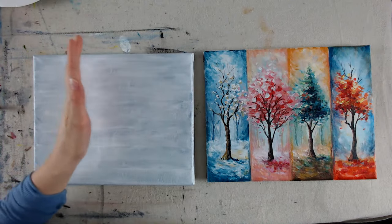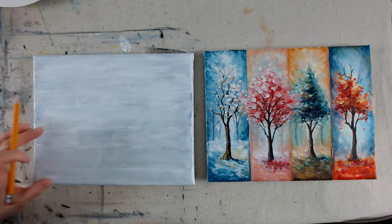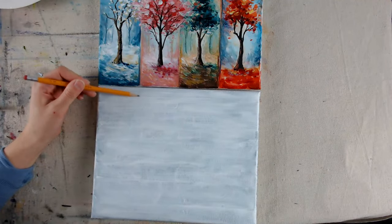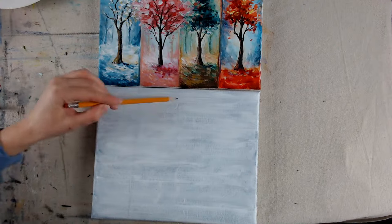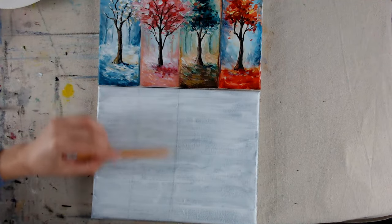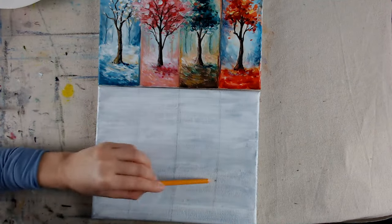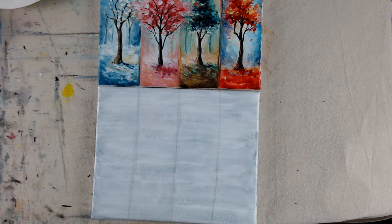Let's start with sectioning off — a pencil might be helpful too, just to use for sectioning off. A ruler is probably great. You just want to section off about four equal parts — about a fourth way in, and then just keep it going. A better approach is to go down the middle first, then put a line in between halfway in between each section. Hopefully that makes it a lot easier.